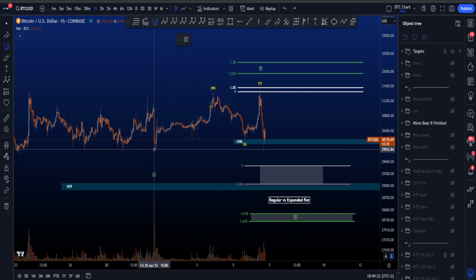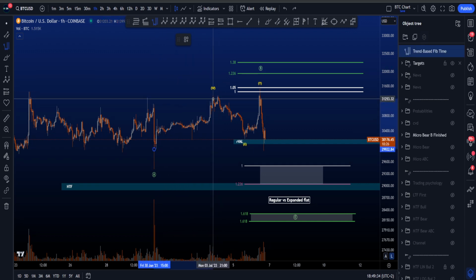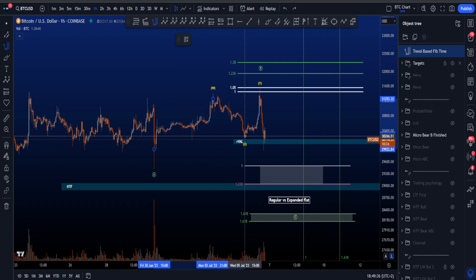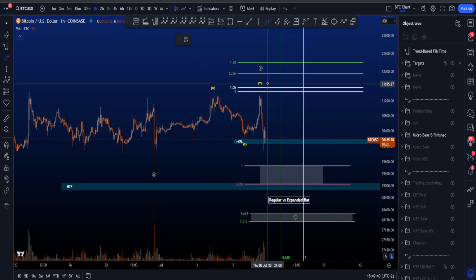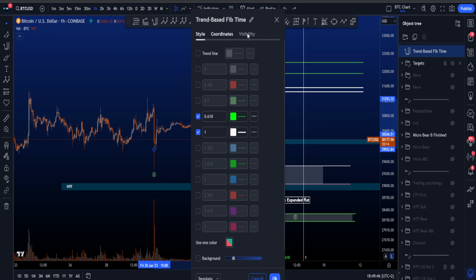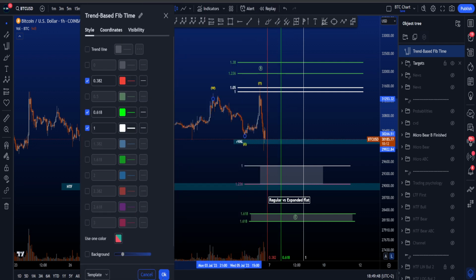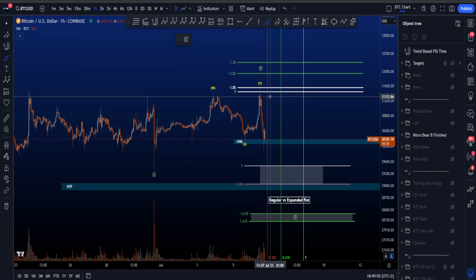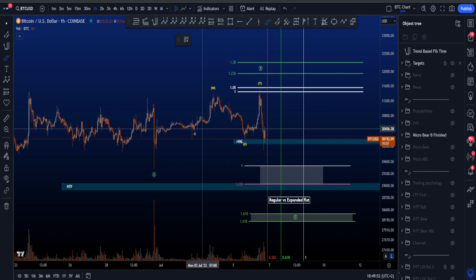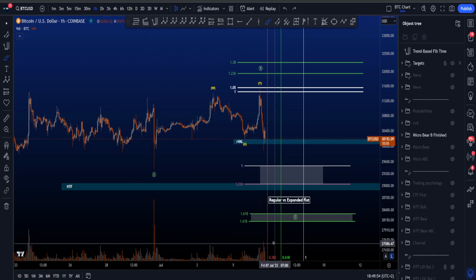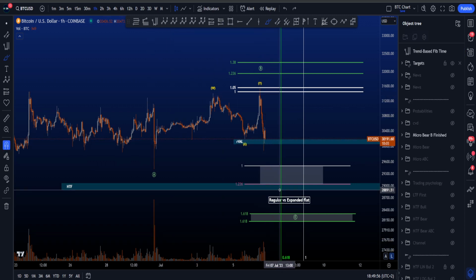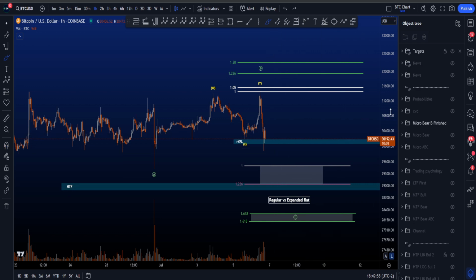But if I take a fib time from the low to the high of W and I then put it on the low of wave X and I toggle on the 0.618, you can clearly see wave Y isn't even close to the 0.618. Instead, it is actually before the 0.382. There you go. And usually in wave relationships, I like the relationship between waves to be at least 0.382, which is not the case in this particular scenario. So that is quite rare.